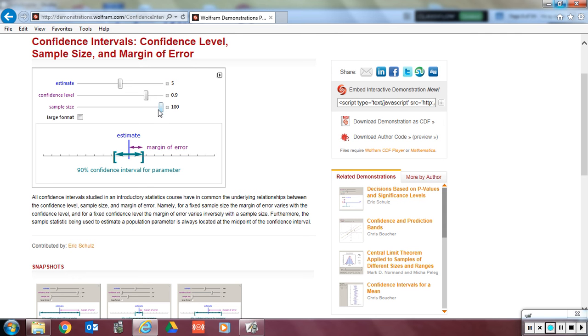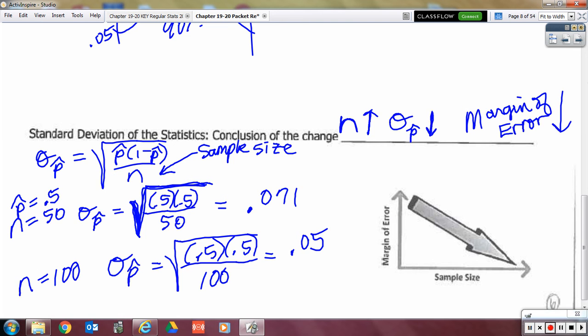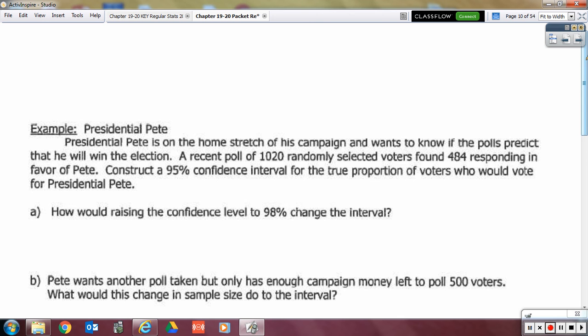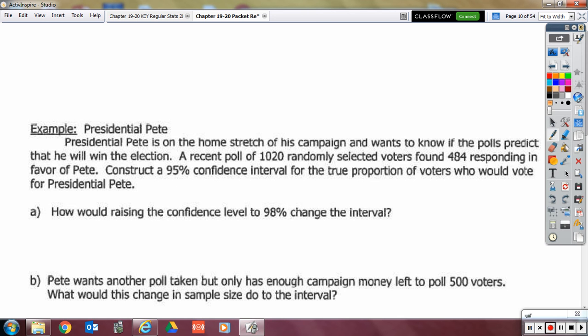That estimate is your p-hat. Wherever you got your p-hat, that's your thing. Yeah, just wherever it starts. Okay. All right. So there was a visualization. So let's go ahead then and move on to the next page in our notes, which we've got an example here.